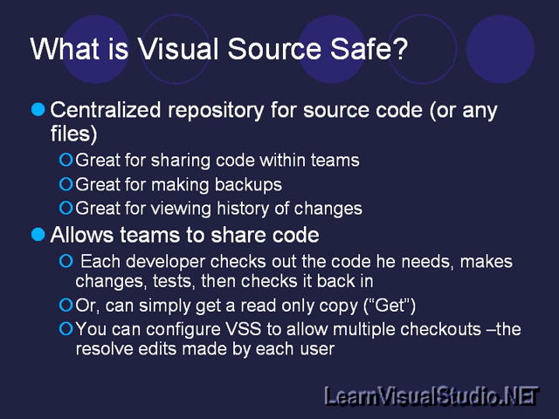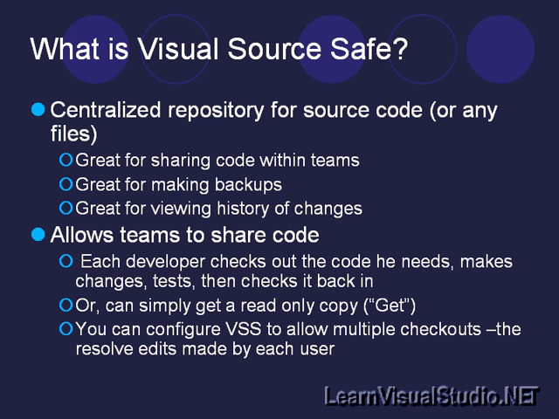It works best in an environment where you have multiple developers working on a single project. In most development projects, the source code needs to be shared by multiple team members. However, there's a danger that two people might make changes to the same file, or worse, two people might make changes to the same passage of code.